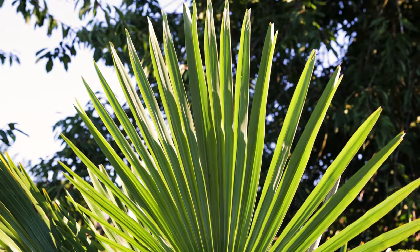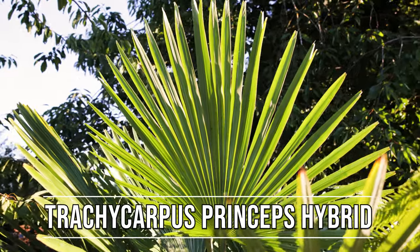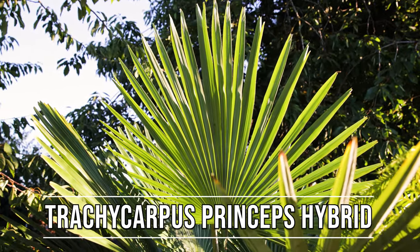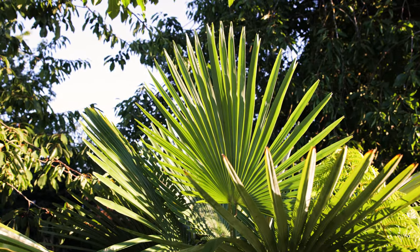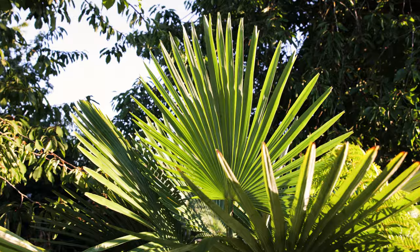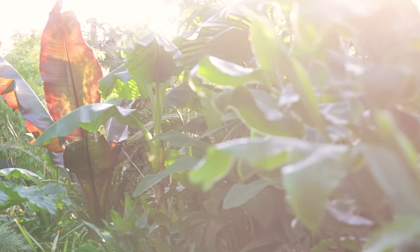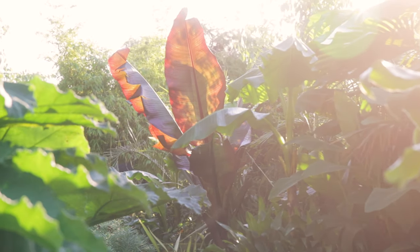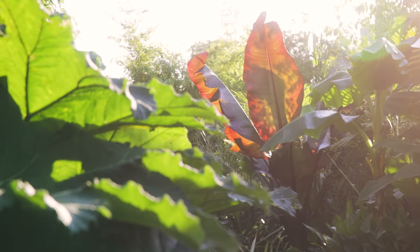Over here is another foliage plant — another Trachycarpus, a new form Princeps again. I just think the light as it hits those leaves — they've almost got a silvery blue colour underneath — it really is incredible. That one I actually moved from our old garden and it's already settling in well, and this heat is really pushing the new leaves out, which is great to see. But anyway, on from these plants, we're moving from greens to a world full of big leaves, bright colours and amazing flowers. We're about to enter the jungle clearing.